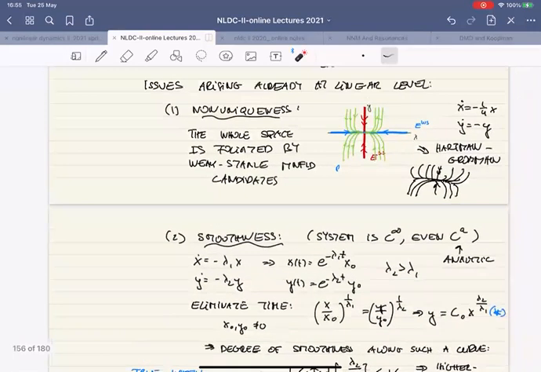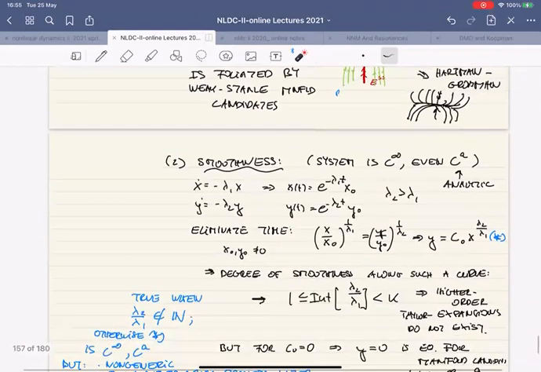So in order for me to get an idea of what the shape of these are, time is an inconvenience. So I eliminate time and I link these two to each other to get a curve, y as a function of x. So I divide x(t) by x naught, right? And then what do I need to do next? I raise it to the 1 over lambda 1 power, and then I just get e to the minus t. I can do the same with this equation to express e to the minus t. I divide y by y naught and raise it to the 1 over lambda 2 power. That also gives me e to the minus t. And the e to the minus t from here and there, I equate the two.